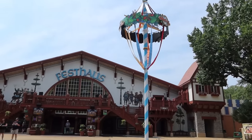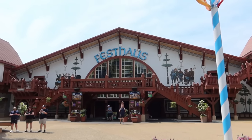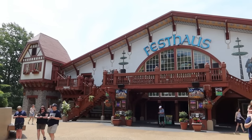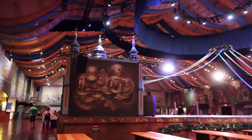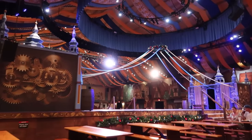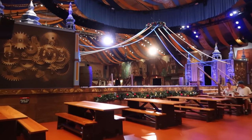Well, we're really hungry this morning, so we're going to try and get a bit of food now. I know it's early on, but yeah, it's 20 past 11. Going to see if we can get some food here. And the Festhaus that they've got, this is a really nice building over here, and they have a lot of entertainment in here going on too. Oh, and it's open for food, which is good because we're very hungry. But yeah, it's very nice in here. Look at this, all the theming, the big stage. And yeah, if we get a chance later or if the storm comes in, we'll come and check out the entertainment.